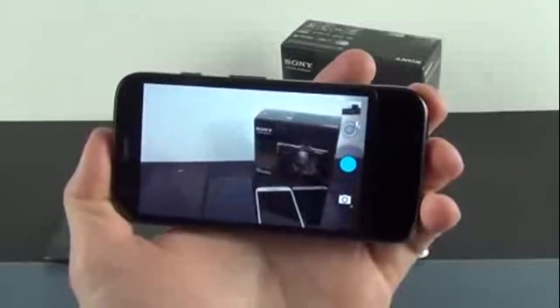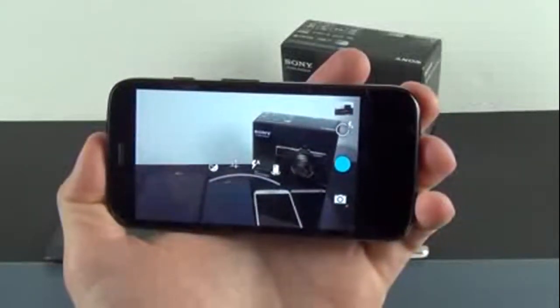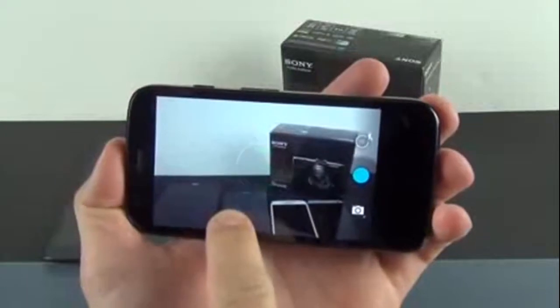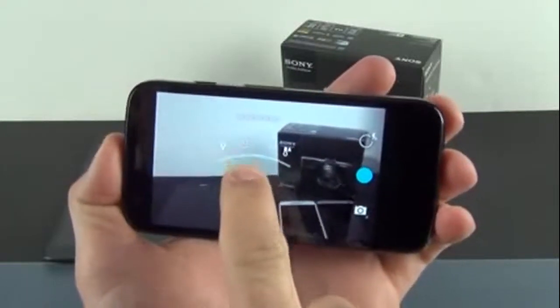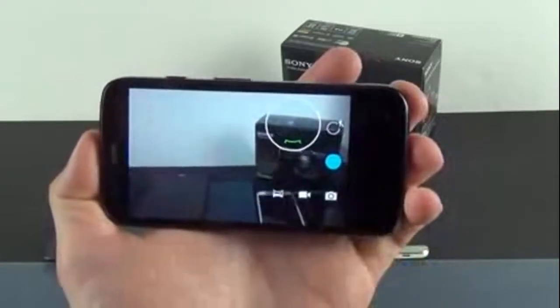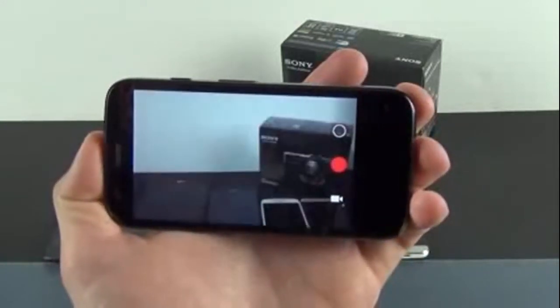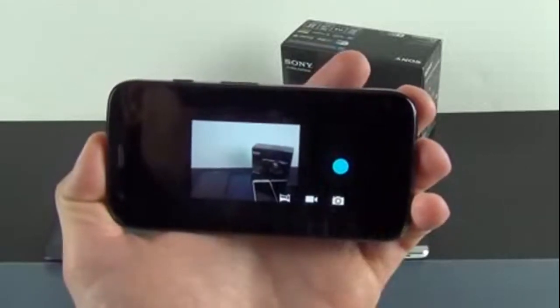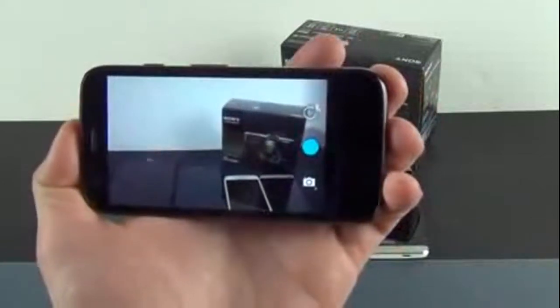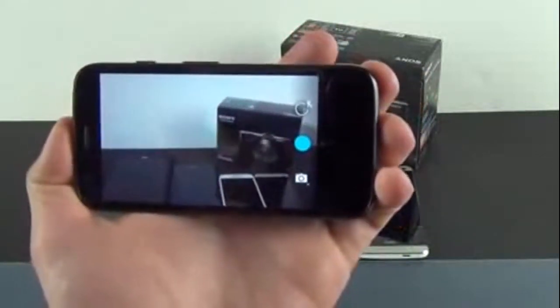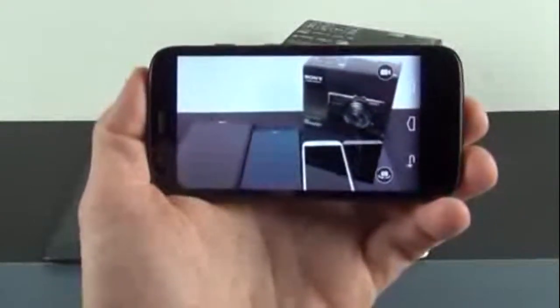I'm not going to get into too much detail here. You have your settings for changing your settings. You can also tap and hold anywhere on the screen to get to your settings. There you go. And you can also drill down. And you can switch between your video mode or your panorama mode. What you're not seeing here is photosphere mode. So it looks like this phone is not capable of that mode for whatever reason. Maybe it doesn't have the processing hardware or sensors to do it. Now the camera app on the Motorola version is quite a bit different.